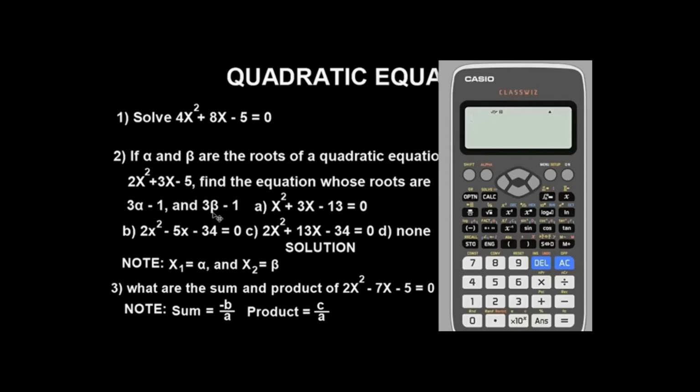So guys, this is the idea. I'm trying to show how you can solve this very, very fast, guys. So now we have got the new roots of this equation. We have it now to be 2 and minus 8.5. So the question says find the equation whose roots are this and this. That means we are going to check for the roots of the equations in the various options we have here. Any roots of the equations in these options that give us 2 and minus 8.5 respectively will be our answer. So let's begin with option A.